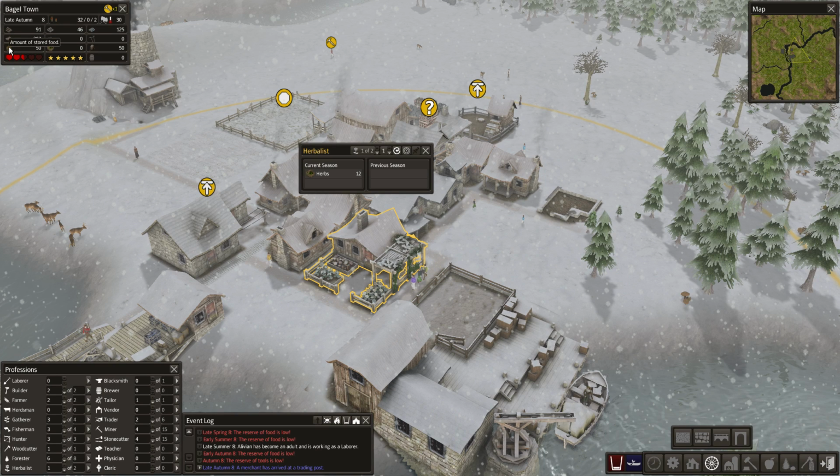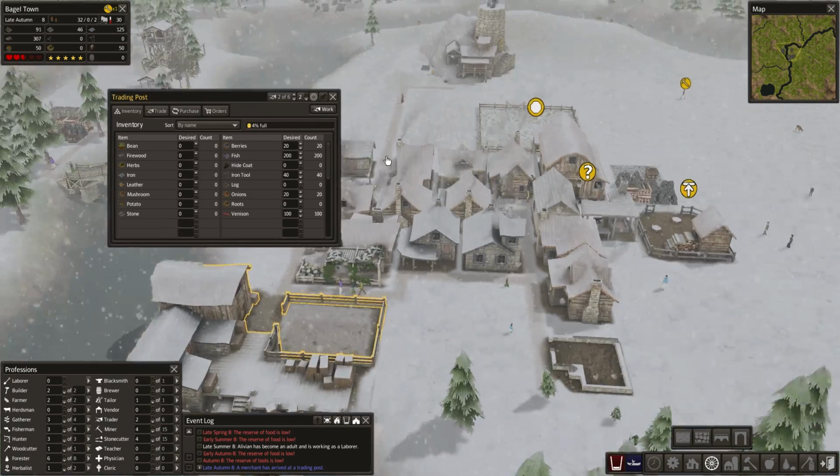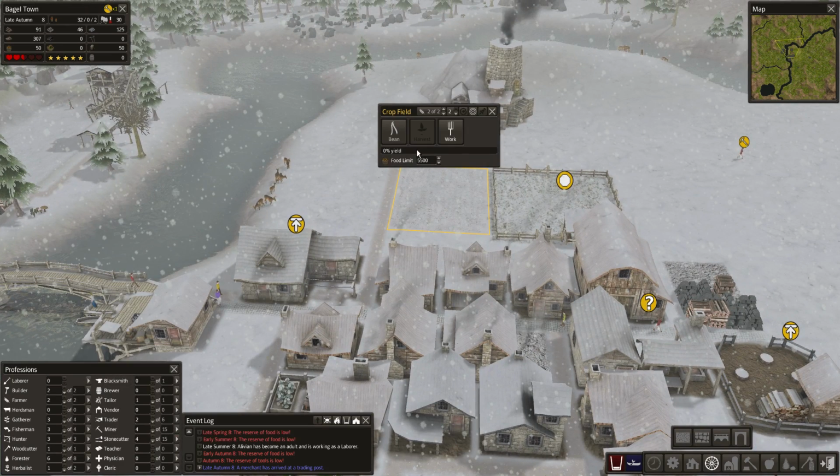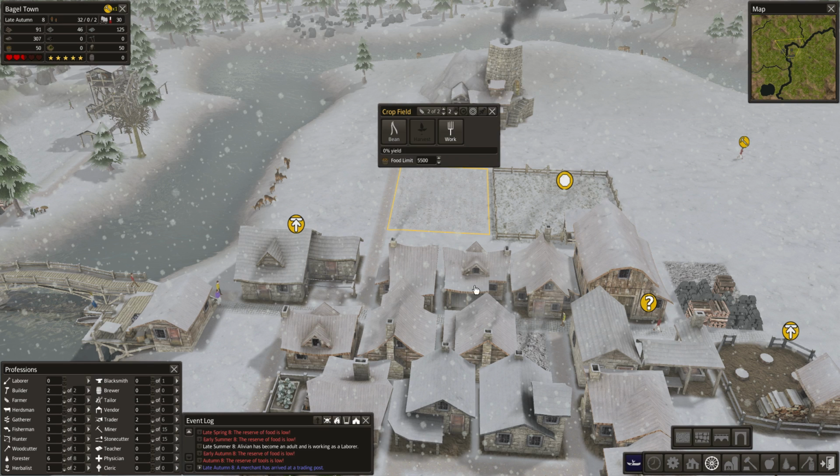Oh goodness, we are so low on food. Everyone might starve to death. We do have a trader emerging here. Let's see what they have to offer. They have food, 0% yield. Did we get those beans stored up, or did we lose them like a noob? Let's check this. Need to pay better attention to our notifications.